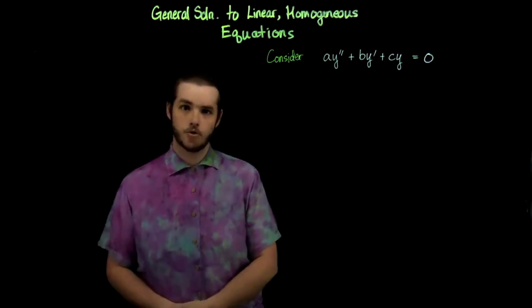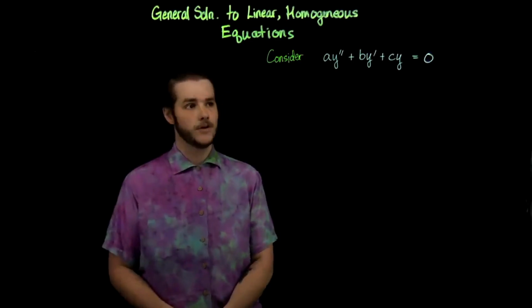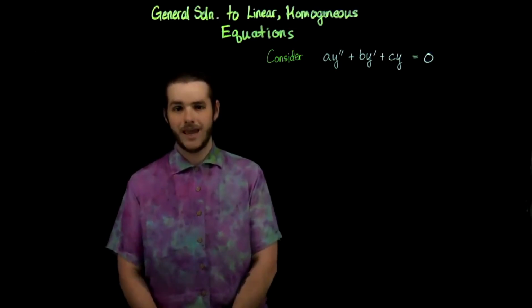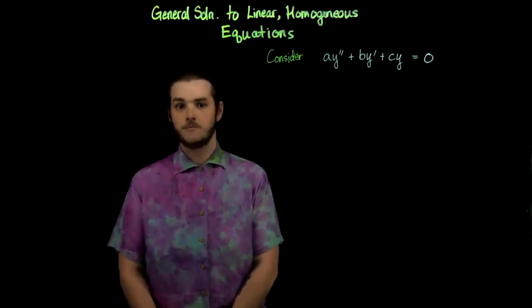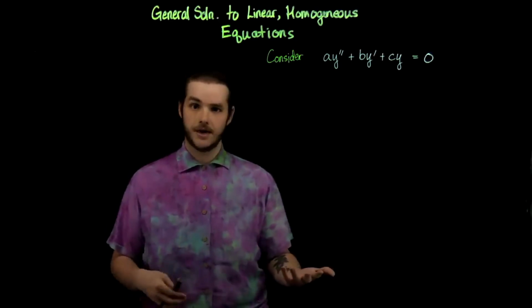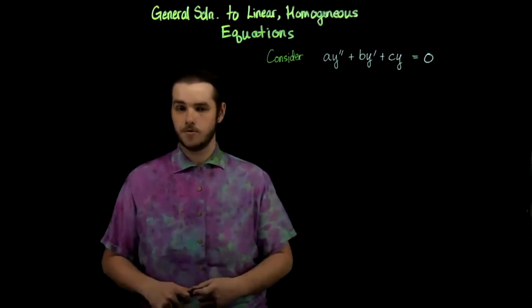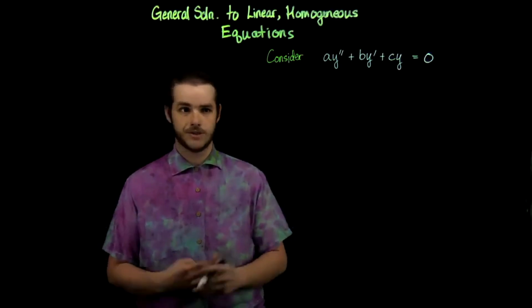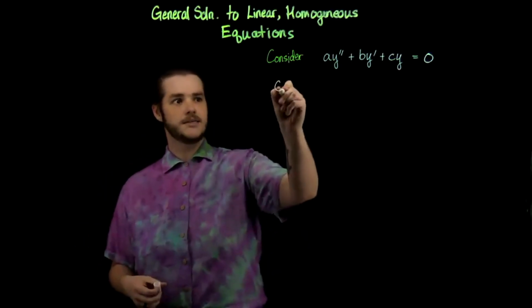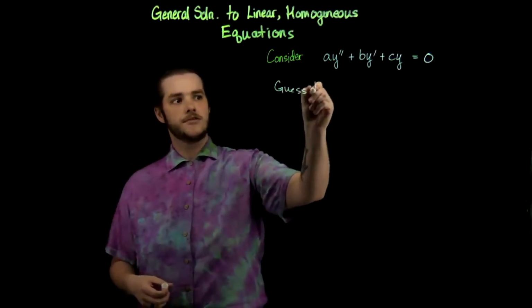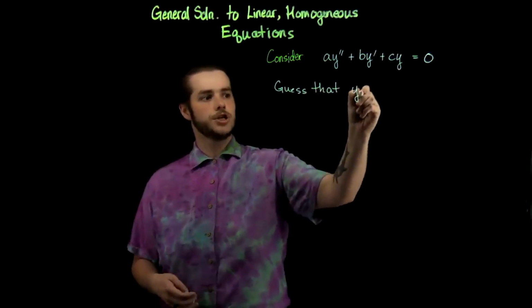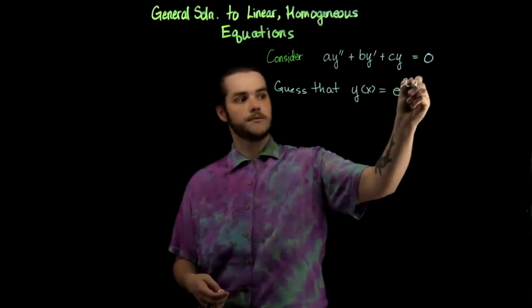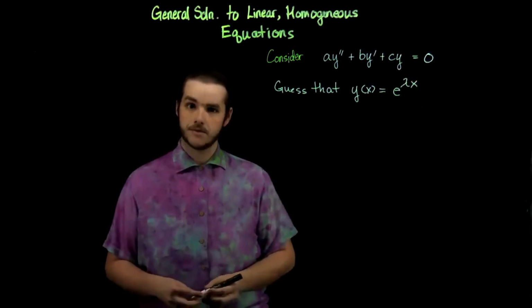So let's look at a second order problem to keep it simple at first. Here I've got ay double prime plus by prime plus c equal to 0, where a, b, and c are just constants. And you may have noticed so far in all the examples we've done, our solutions often end up looking like exponentials, or having an e to the x somewhere in the solution. So it's not such a bad idea to guess that our solution has the form e to the something, I'll call it lambda x, e to the lambda x.